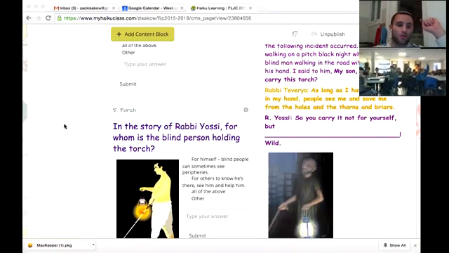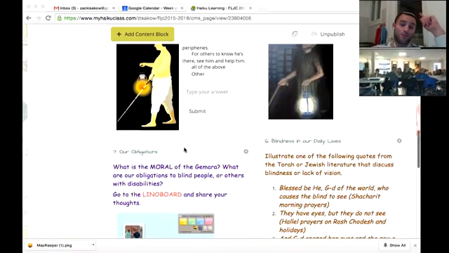Let's have a couple of comments in the blue. My name's Emily. But why is he holding the torch? Why would he hold it just for other people to notice? Because the idea that the Gemara is teaching us is he's giving opportunities for other people to help him. Meaning he doesn't need the torch. He could just walk around himself. He knows how to get around. The light doesn't help him, but he holds it open so that other people can help him. Right? It's a way of asking for help. And it's a very interesting idea.